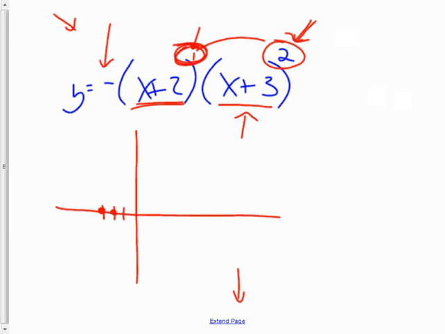Last thing, together these make degree 3, so that means they have to be going opposite directions on each end. And since this one has to be going down because of the negative, this one has to be going up. And now I have to bounce here, so I'm going to go bounce, cut through, and then head down. And the one thing I don't know, just realized it when I crossed it, is what's the y-intercept?